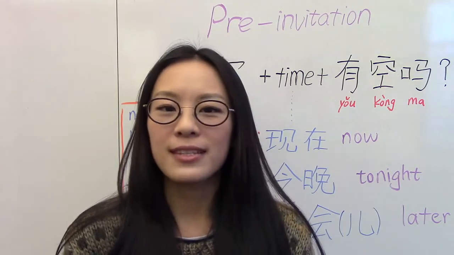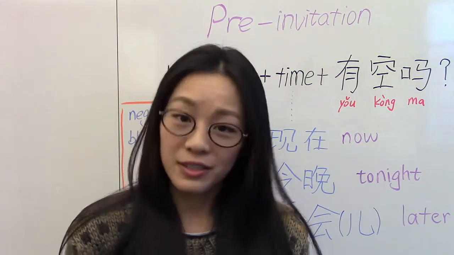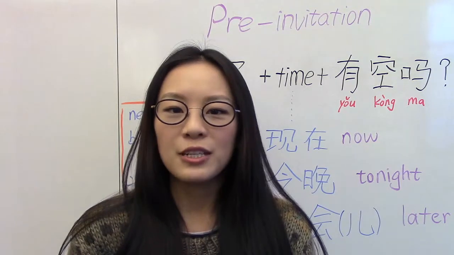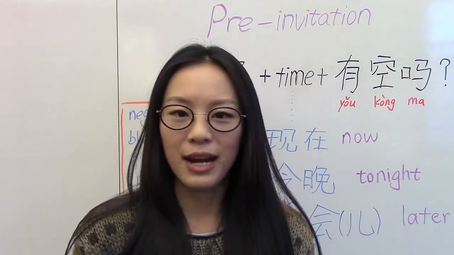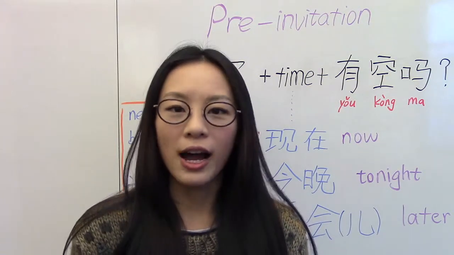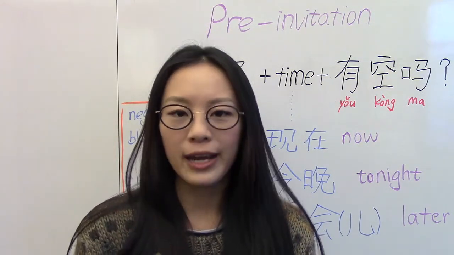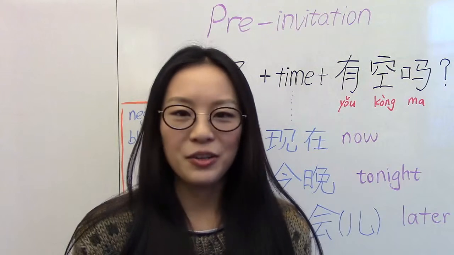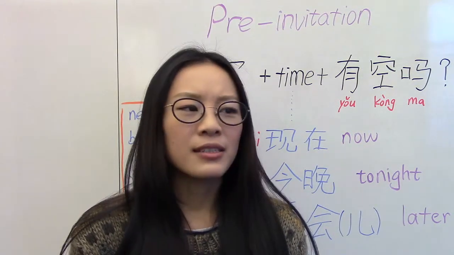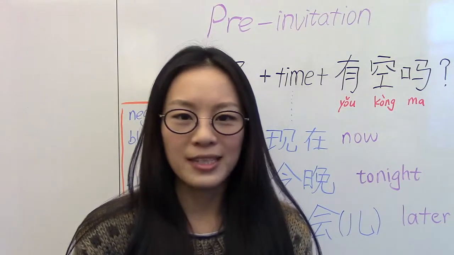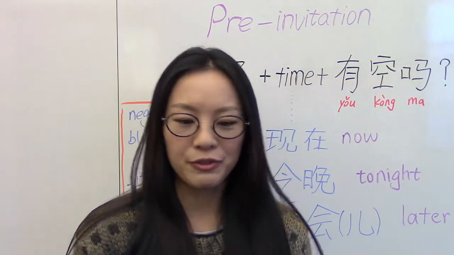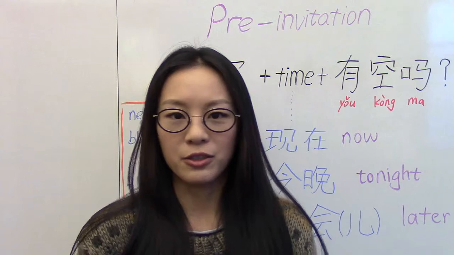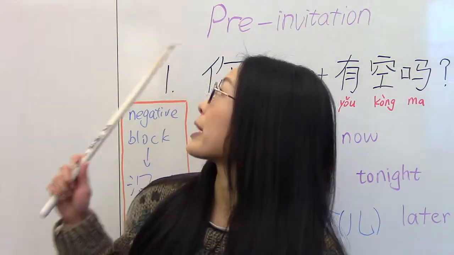And linguists studying English have discovered this fact that whenever people make a request in English, they do not actually just throw this request directly. They will do something, as we call it, pre-invitation. So, for example, if I want to ask you out for a movie tonight, I won't just ask you, do you want to go for a movie now? Because it's kind of risky, because I don't know whether you're going to say yes or no. It's like 50-50%. But how can I lower the percentage that I'm going to get rejected? Then I could make a pre-invitation.